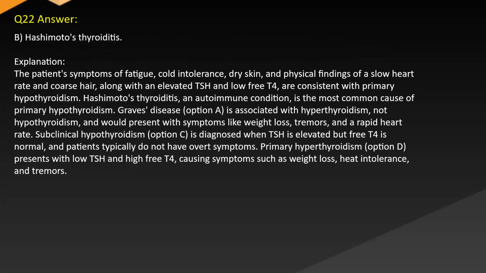Answer B. Hashimoto's thyroiditis. Explanation: the patient's symptoms of fatigue, cold intolerance, dry skin, and physical findings of a slow heart rate and coarse hair, along with an elevated TSH and low free T4, are consistent with primary hypothyroidism. Hashimoto's thyroiditis, an autoimmune condition, is the most common cause of primary hypothyroidism.